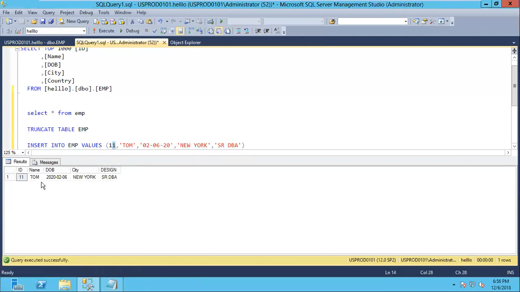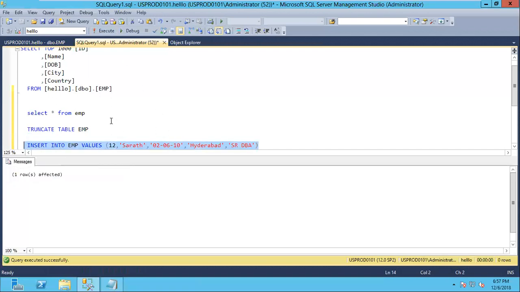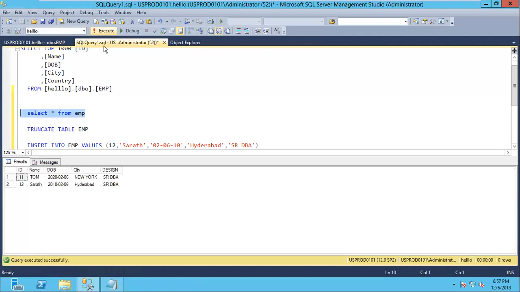I changed the ID to 12 and I'm replacing with some other name, date of birth, New York, I'm from Hyderabad, Senior DBA. See, inserted. Like this, you can do that.